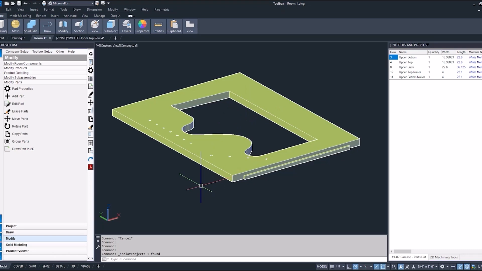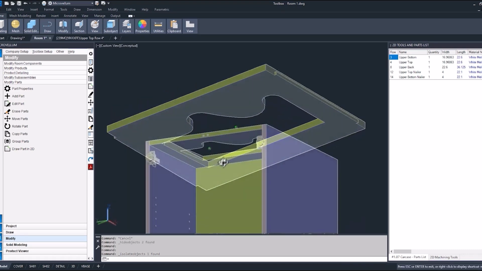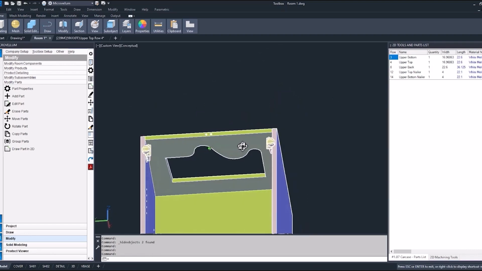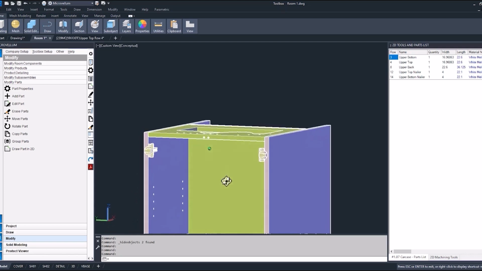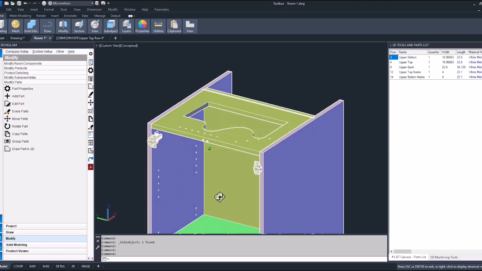Now because this product was built in a way that tells Toolbox phase 5 is inside of the cabinet, as we orbit around and look inside, we don't see those holes that we've added as phase 6. So there's our phase 6 on the outside and our phase 5 on the inside. Now phase 5, phase 6 doesn't always necessarily mean the inside or outside of a cabinet. It's just referring to how it's being nested on your machine.